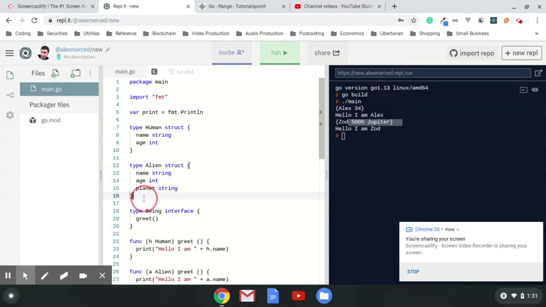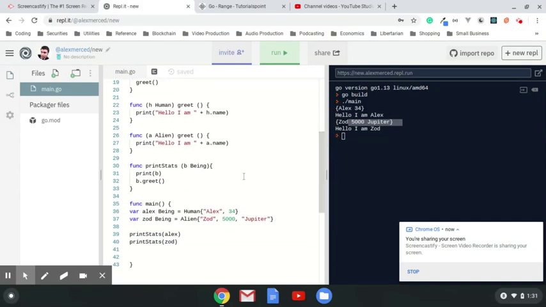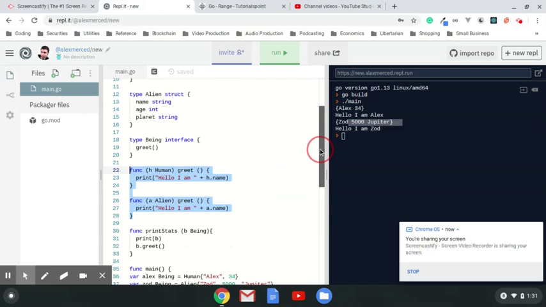So we've learned how to create structs, which basically create types that are clusters of properties. But by using this receiver when we define functions, we can add functions that are used by those structs. Now, if we want to create functions that might be able to take in multiple types as a parameter or as an argument, then we can use interfaces and group types based on the functions they can use.